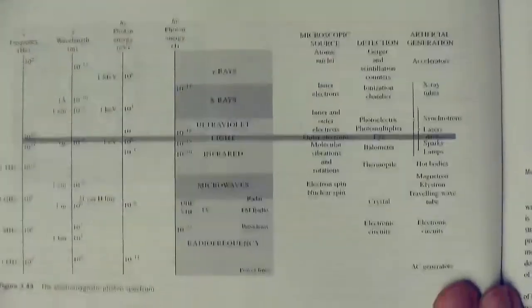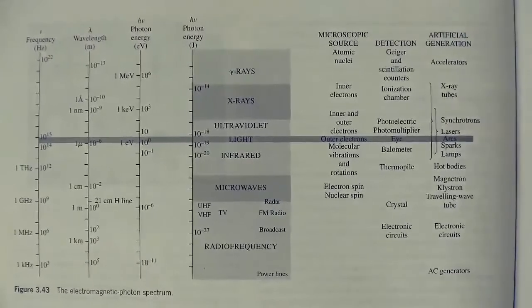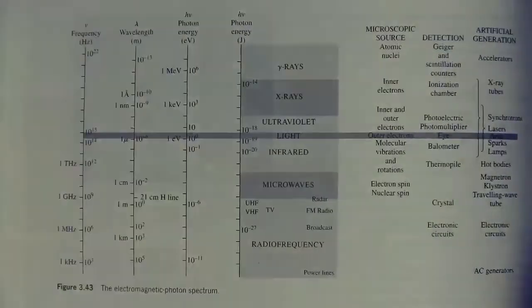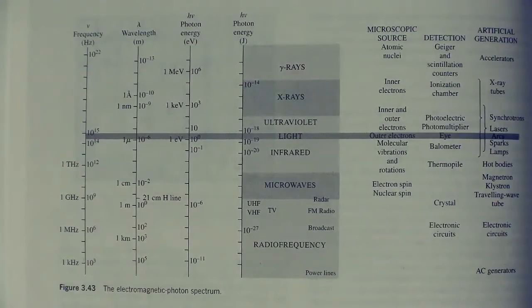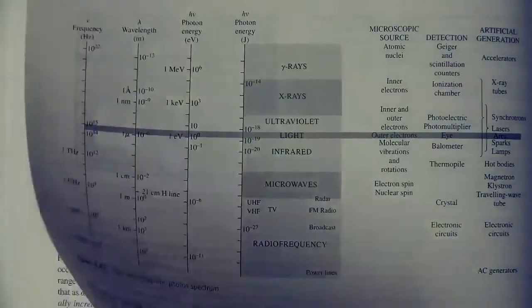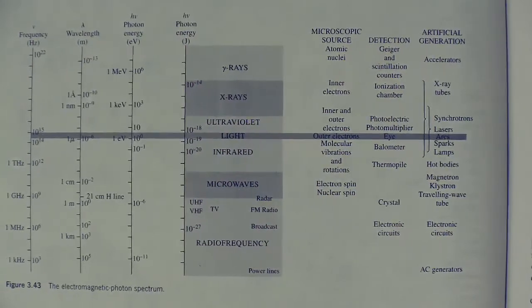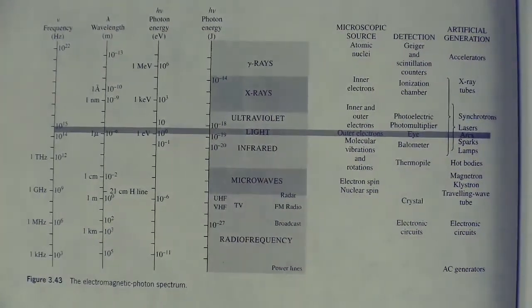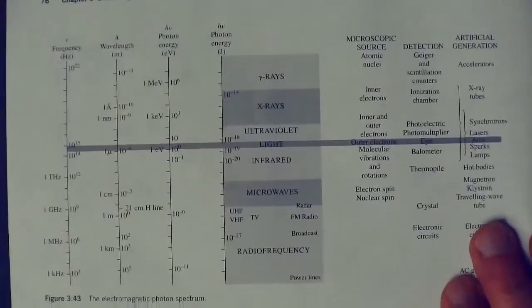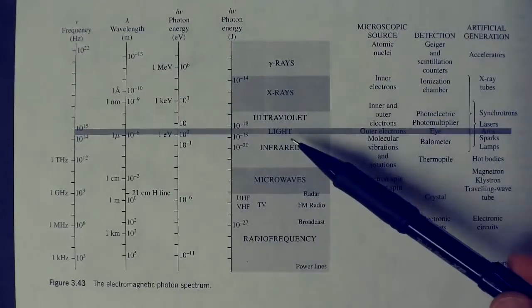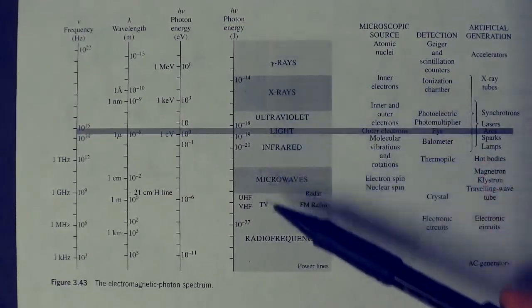Now I'd like to take a look at the entire spectrum of the electromagnetic phenomena. It's a wonderful chart here in a book by Hecht. This is the book. This is an optics book by Hecht in which he lays out all of the different types of light. So there's visible light right here in the middle, and then these are log scales.